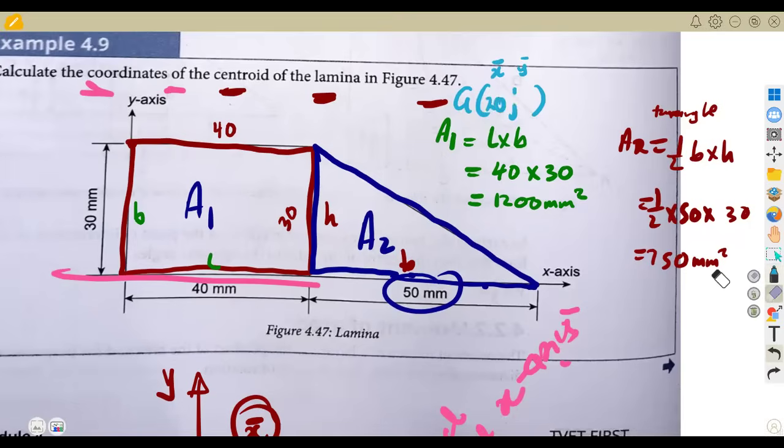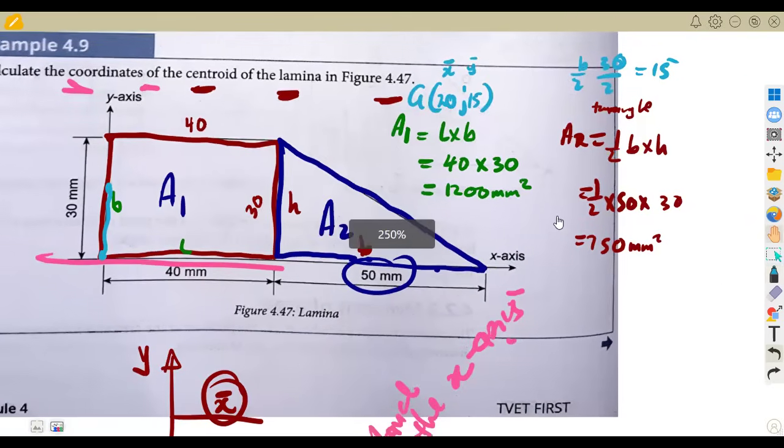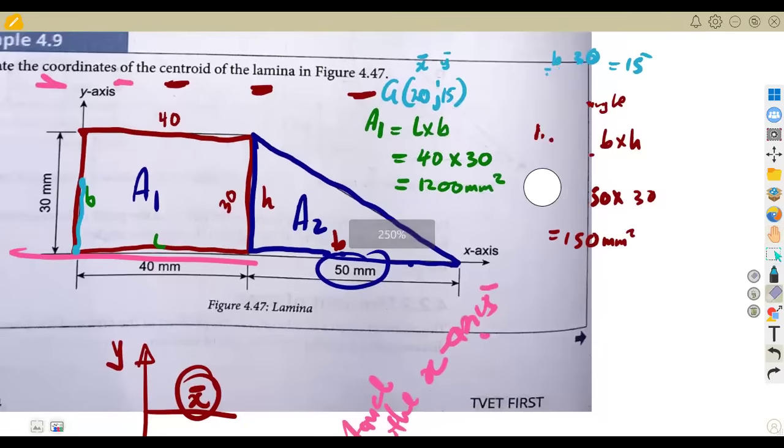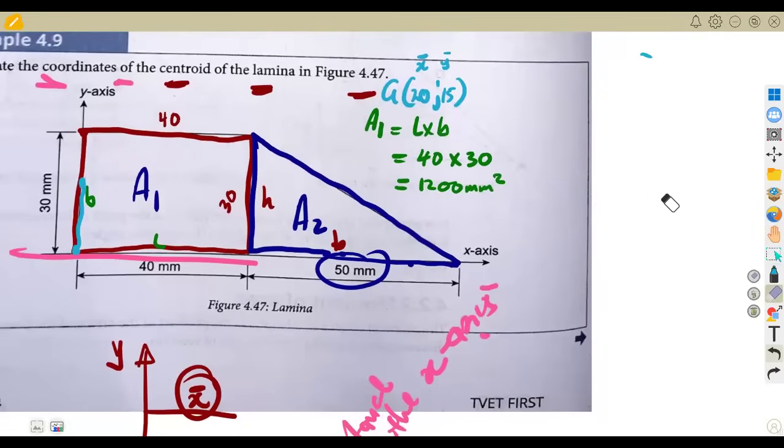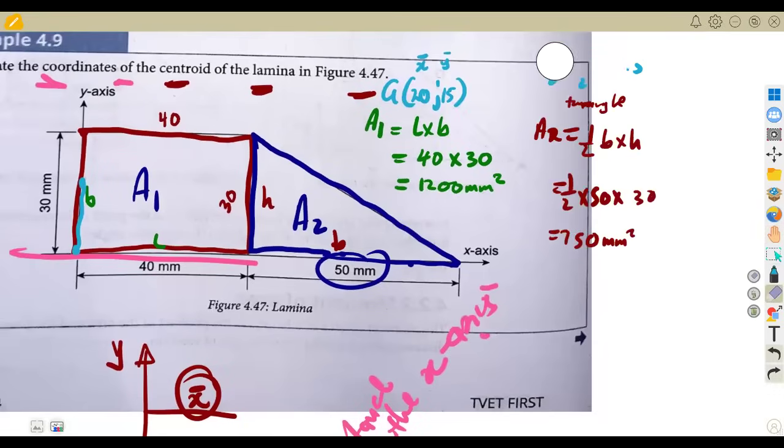Then we do the same thing for the y. For the y, we are saying the distance from the x-axis. So we are going up, starting from the origin. So this is 30 divided by 2, breadth over 2. Remember, it was b over 2. So that's 30 over 2, which is 15. That is what you have there. So this is for the first area. All right, guys, I wasn't supposed to remove this. I just need to remove this.